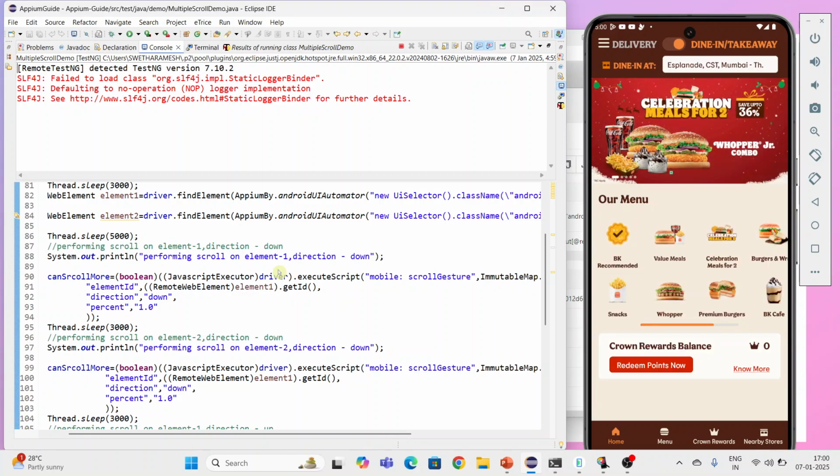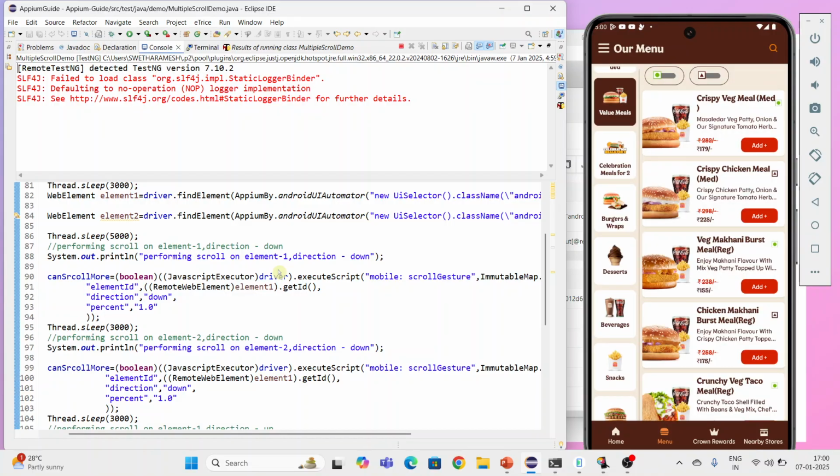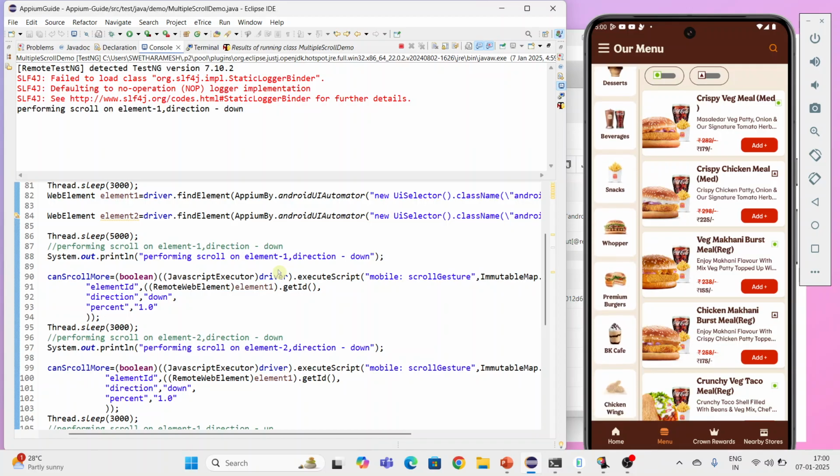Click on the value meal here. Now it has to perform the scroll on element 1. So it performed the scroll on element 1. Now my focus has to go to element 2.